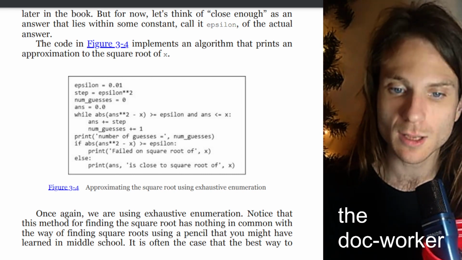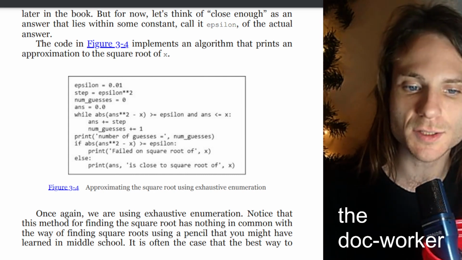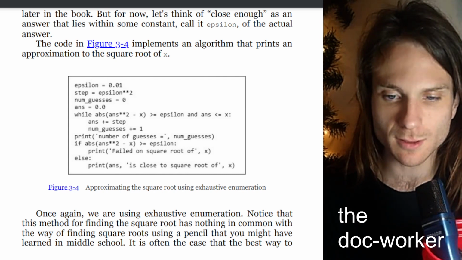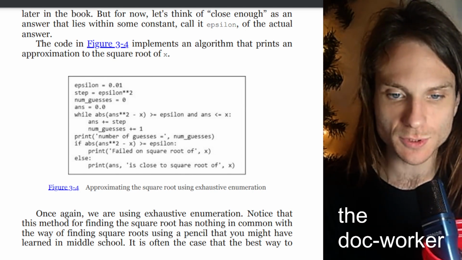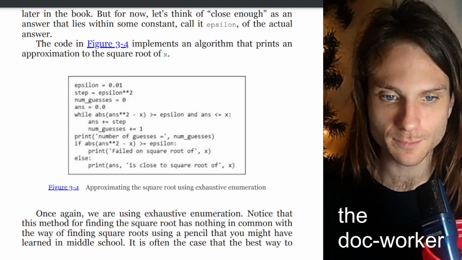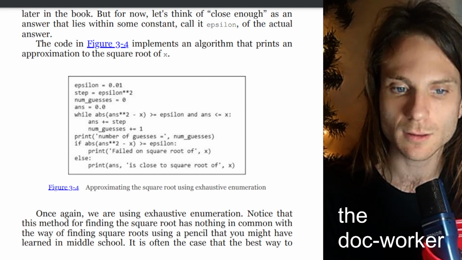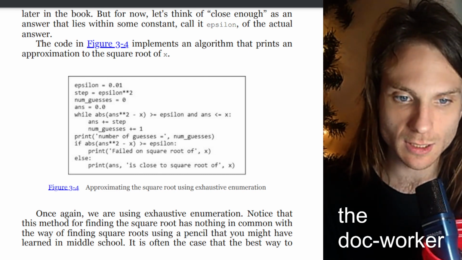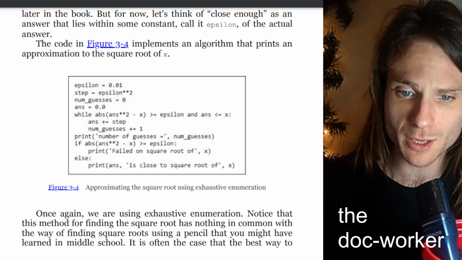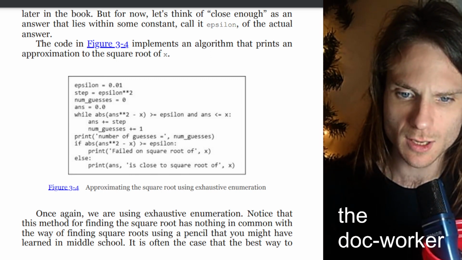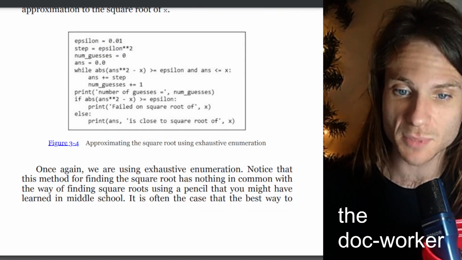Then while the absolute value of ans squared minus x is greater than or equal to epsilon and the value of ans is less than or equal to the value of x, then ans plus equal step, update the value of the variable ans by one step. And update the value of num_guesses by 1.